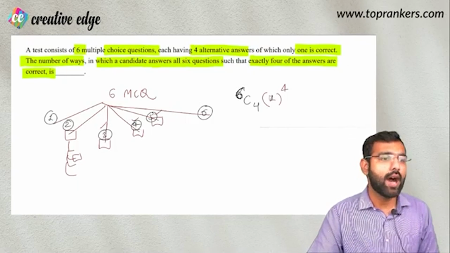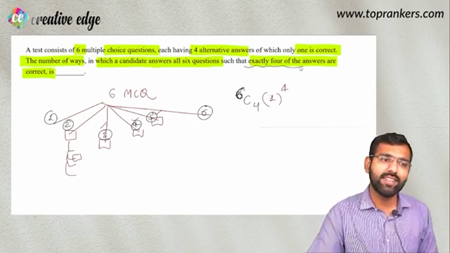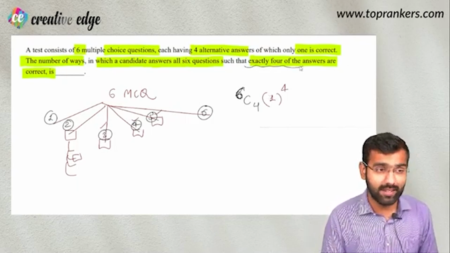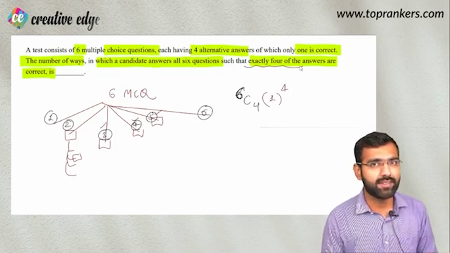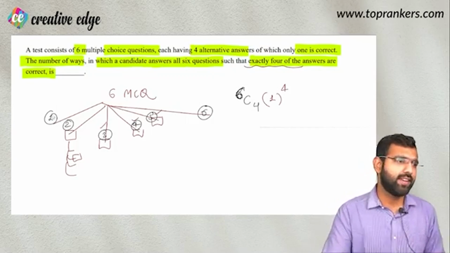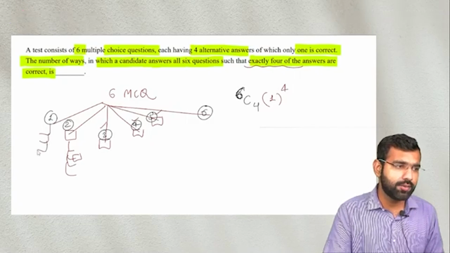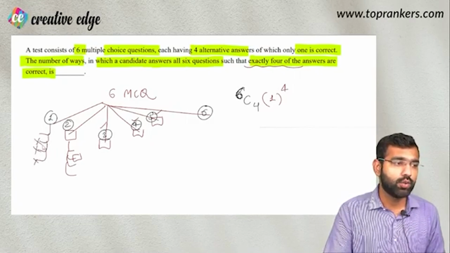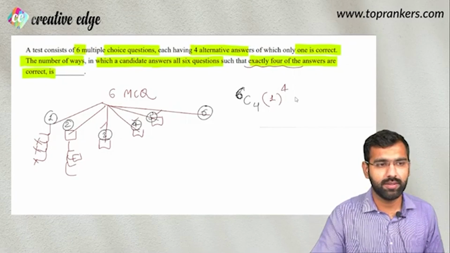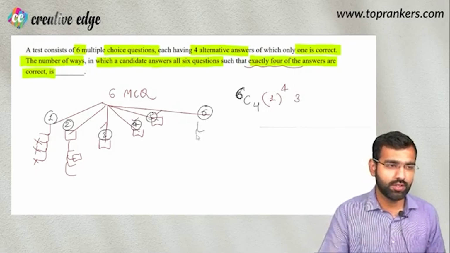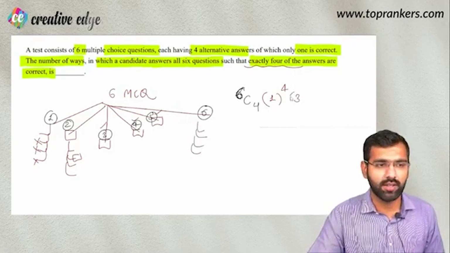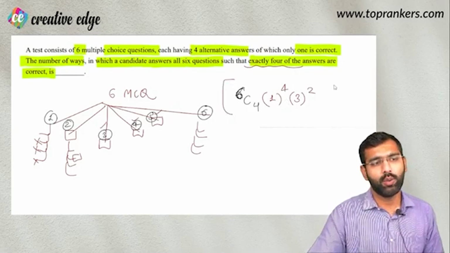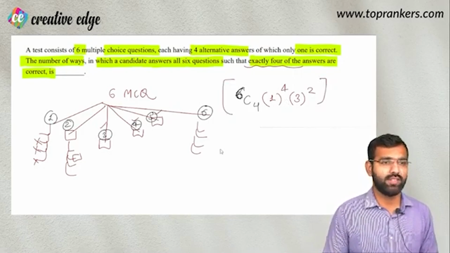into 1 which is 1 basically. However आपको ensure करना है कि आपको exactly 4 ही क्वेश्चन सही तरीके से करने हैं, यानी अब आपको 2 क्वेश्चंस गलत तरीके से करने होंगे, और 2 क्वेश्चंस गलत तरीके से करने के तरीके, अब 1 को obviously 1 में एक ऑप्शन सही होगा तो बाकी 3 ऑप्शन गलत होंगे. So उन 3 ऑप्शंस को मार्क करने के तरीके will be 3. Similarly इस 6th क्वेश्चन को भी गलत तरीके से मार्क करने के there are 3 ways. So this is how you are going to get exactly 4 questions correctly.